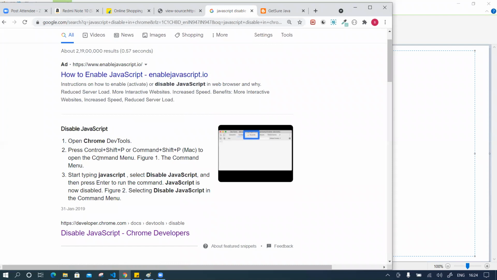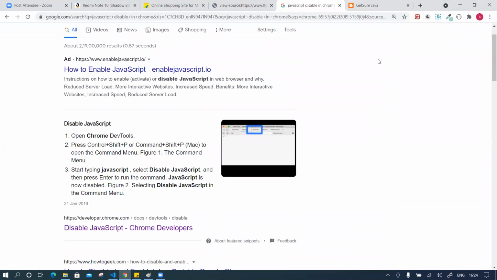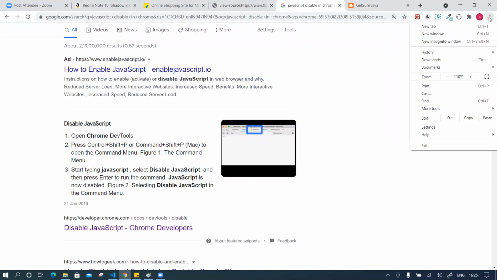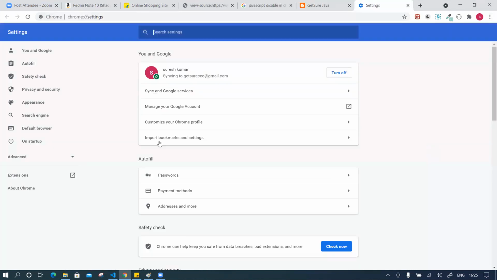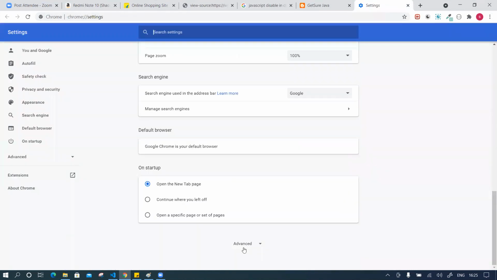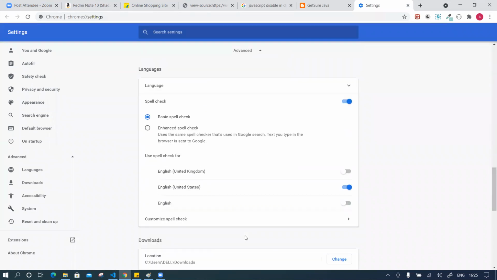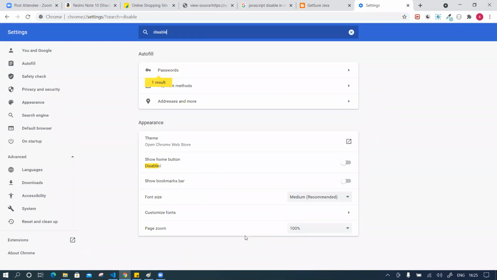If you want to open Chrome DevTools, press Control Shift P and start typing JavaScript, something would be there. Otherwise, here, if you observe, three dots would be there. If you go to settings, some advanced settings would be there. Let me check it out.